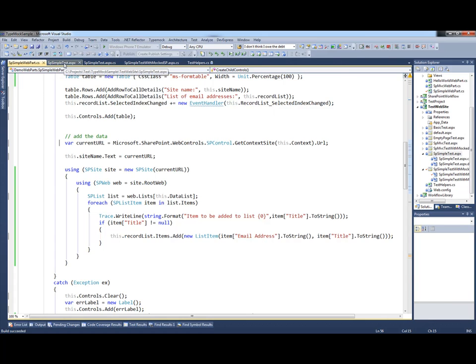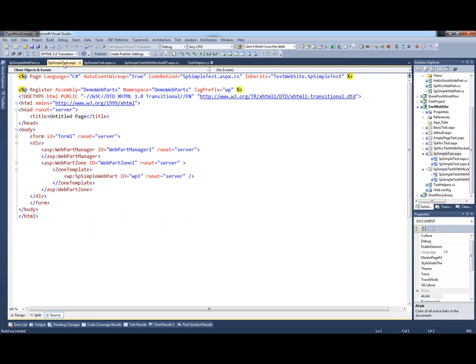So if we look at this ASP.NET page, we have declared the fact that we are interested in our demo web part. We add a web part manager, a web part zone, and declaratively add our web part to the page. Now it is important to do this declaratively because if we try and do it with the personalization services, it would require that our test web page would also require access to a SQL server. By doing it this way we can avoid that step.